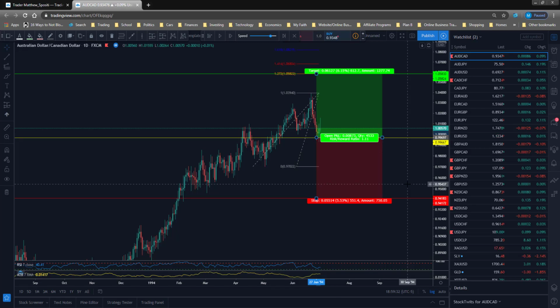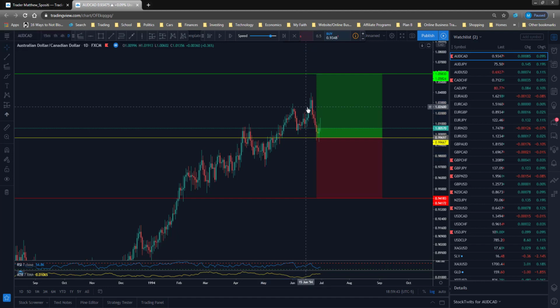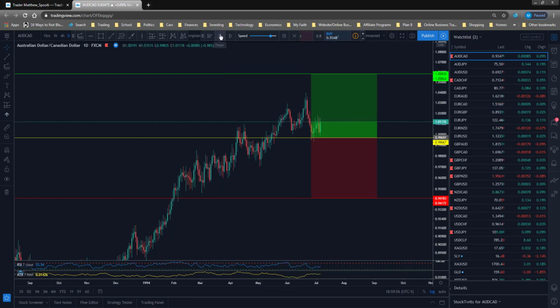Now, granted, again, you don't want to be changing these things on the fly. If this is what you want to do with your strategy, then do this. Put it down on a trading plan, use a Word doc, write it all down, and then create the strategy and go from there. Don't just trade it willy-nilly because we don't know what the consistency is. So let's go ahead and actually just let it play out and see what happens.